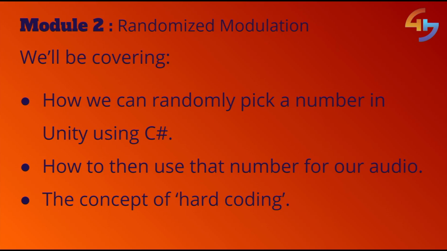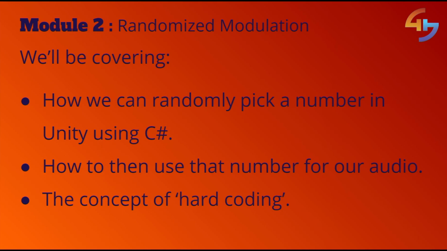Today's lesson is all about learning how we can randomly modulate some of the properties on our audio source, such as our sound's volume. We'll start by learning how to use the function that Unity's API provides for us to randomize a float variable, which we'll use to set our volume to. But once we've achieved this, we'll be building upon our script from the last lesson and creating our own modulation systems of different complexity and flexibility.